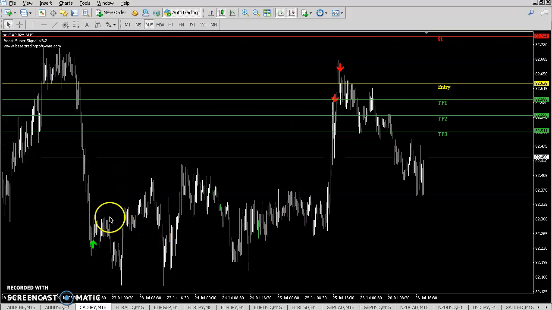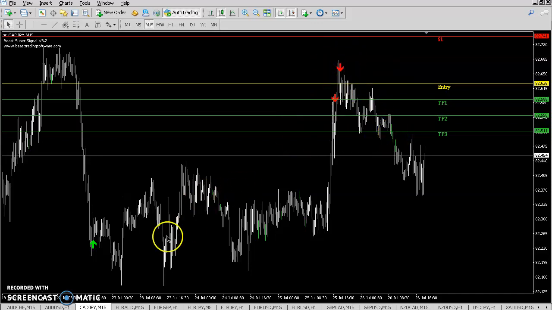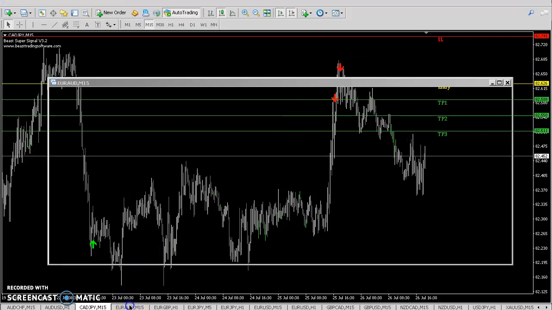Okay, next pair we're looking at is the Canadian dollar and Japanese yen. On the 15-minute chart, we did have a buy signal here. There was a bit of a range going on. Not much happening this week with this, a bit of a range. But then eventually it did go up and it did hit a nice profit before we got two more signals. This first sell signal possibly could have hit a stop loss depending how tight, but the second sell signal went into a nice profit. So overall, some pretty good signals here on this pair as well.